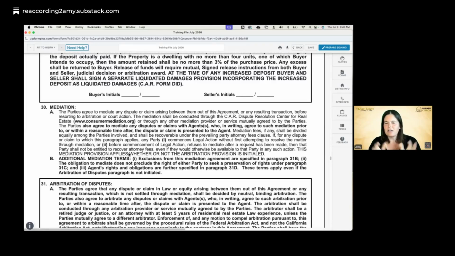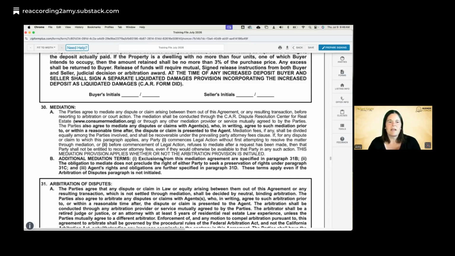So mediation always applies. Exclusions from mediation are specified in paragraph 31B, and the obligation to mediate does not preclude the right of either party to seek a preservation under paragraph 31C, and agents' rights and obligations are further specified in 31D.